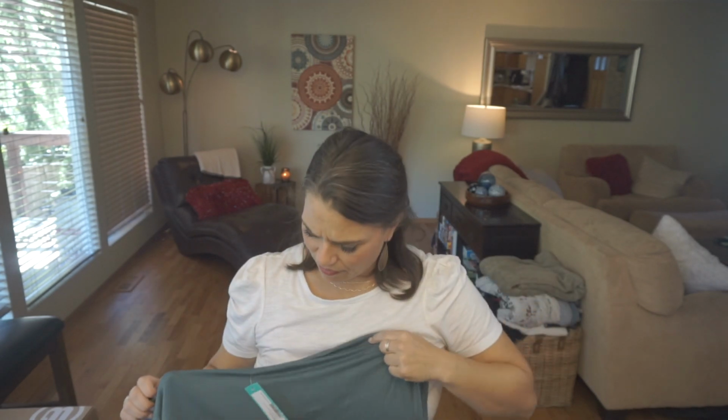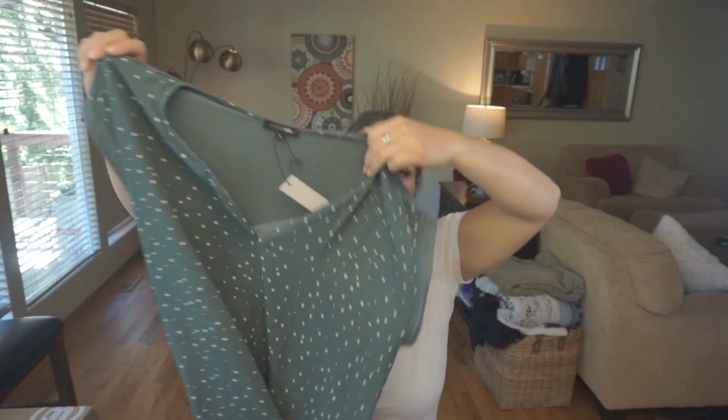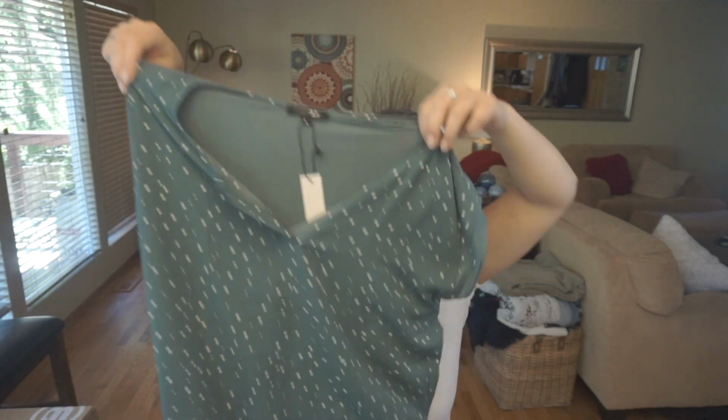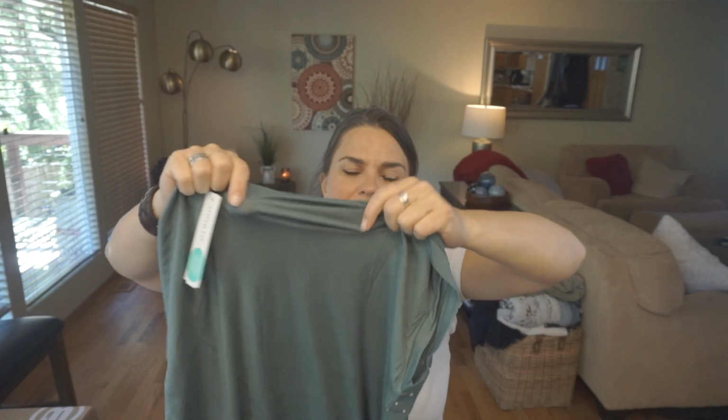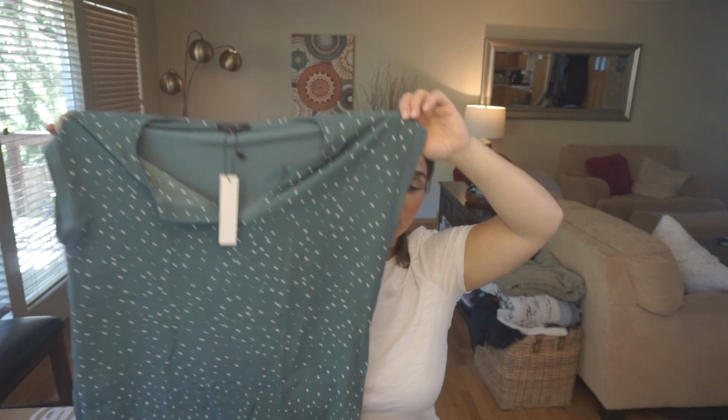I feel like I've got this one before or something similar, but I like the color. Look at this. So it's a nice teal color, in polka dots in the front, and in the back is kind of a jersey material, stretchy. Although I would say it's classic Stitch Fix, I really like it, and I think it would look really good on Zoom meetings and stuff. It would be comfortable yet not like my PJs. So this might fill a gap in my wardrobe because I do really like the color and the polka dots. Okay, we'll try that on.